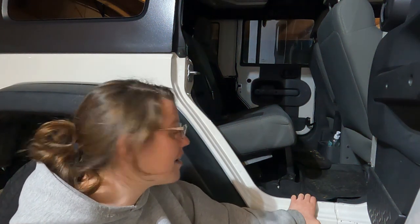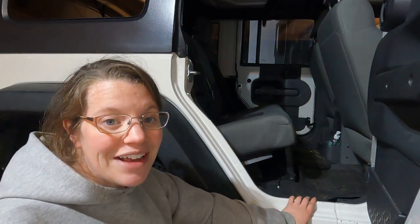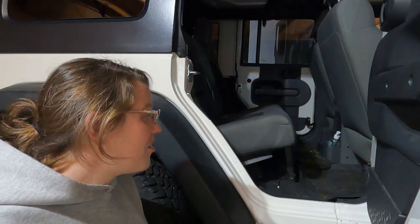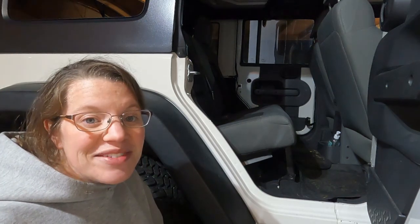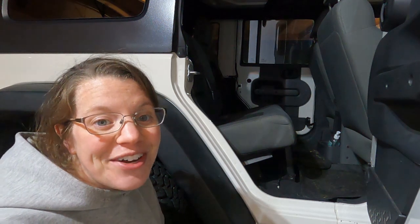And I'm impressed. Thank you, Ohio Diesel Parts, for making such a cool mod for my Jeep and for making it easy to install. And I'm excited to have some passengers back here. And hopefully they're way more comfortable than they were before.